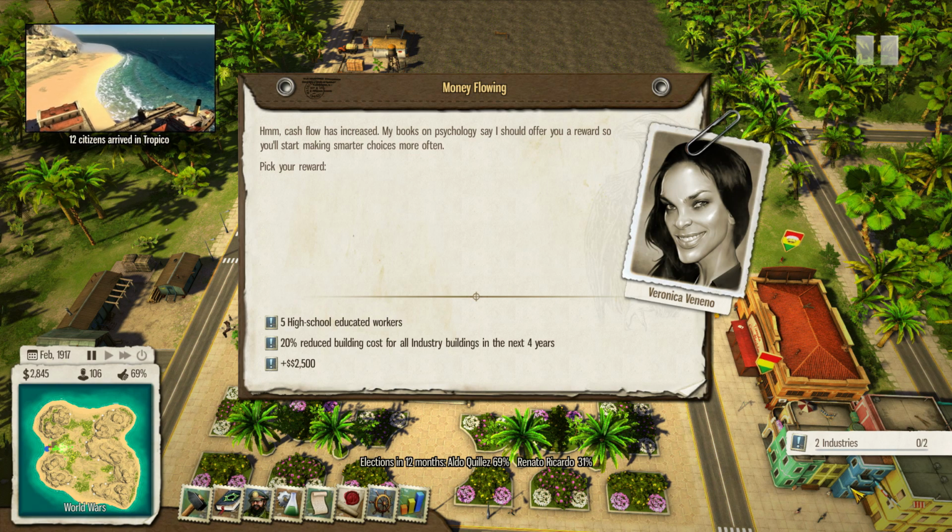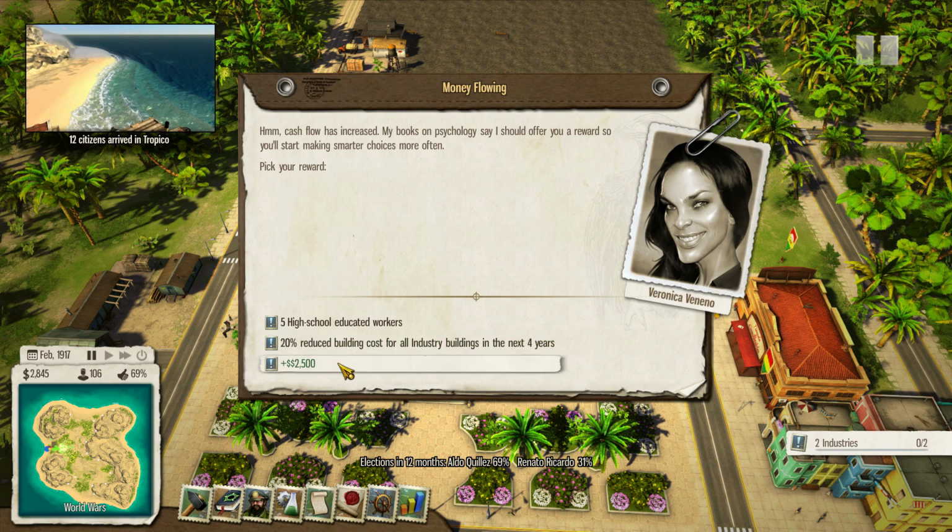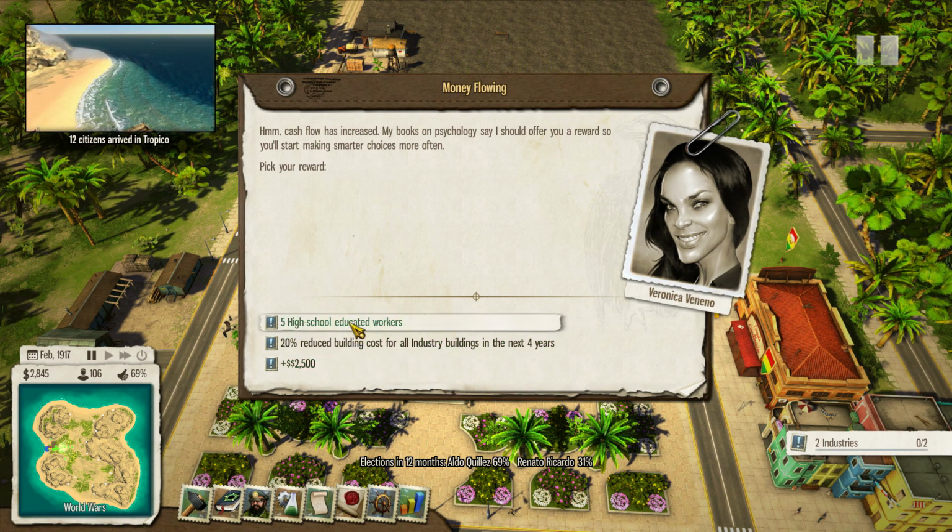So we completed our sugar shipments. We can get 5 high school educated workers, which is really good for populating our industry buildings. Or we can make our industry buildings cheaper. Or we can get 2,500 bucks in our Swiss bank account. I think I'm really leaning towards these two here.